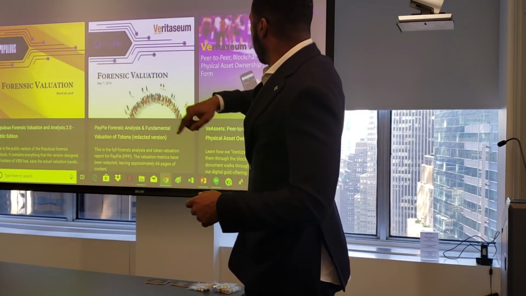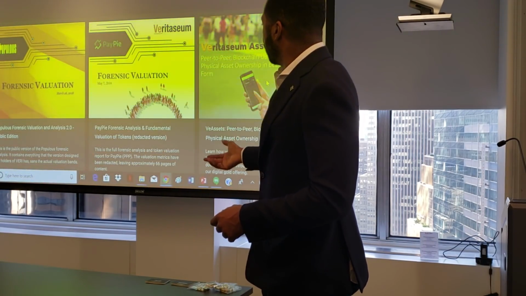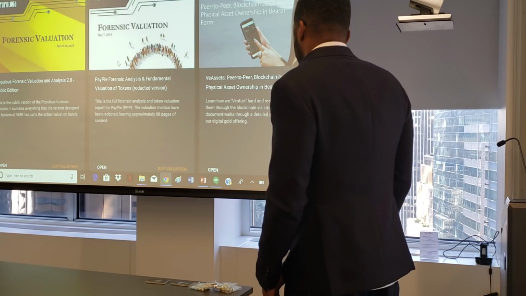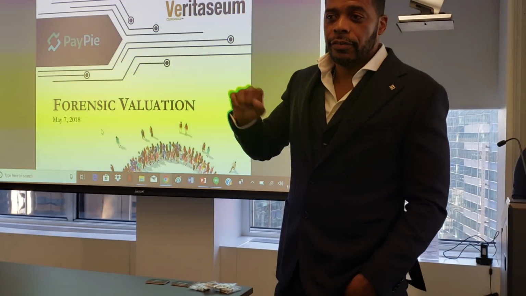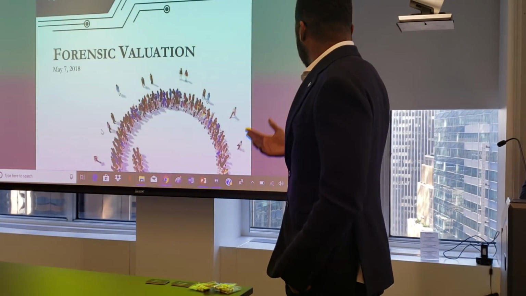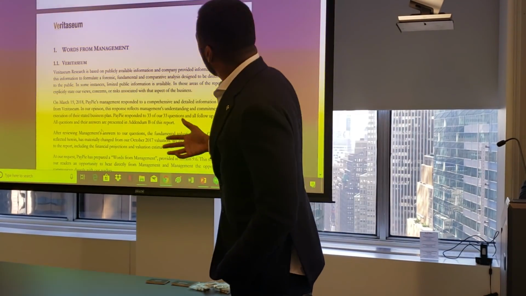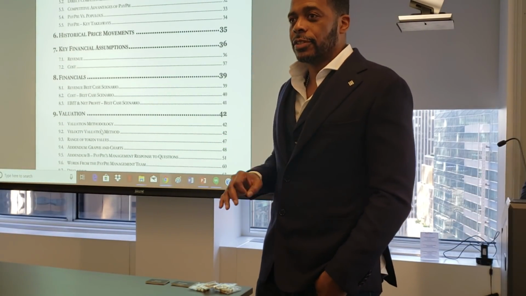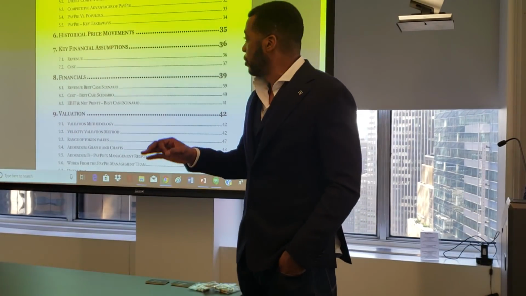Open the forensic paper report, scroll down a little bit, click over. Click open. To give you an example of what I mean, this is an entity valuation report. Just scroll down to the end at a medium speed. Okay, this is about 64 pages. This is best of breed when it comes to research on digital assets. Best of breed. I'll gladly compare it to anything. And this is real research.